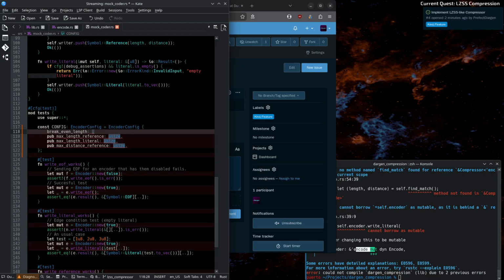Break-even length, let's say that is 3. Max length reference I'm going to make 255. Max literal length 5. This also 55.